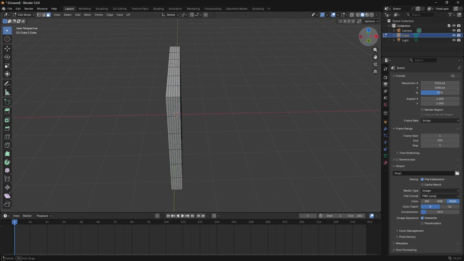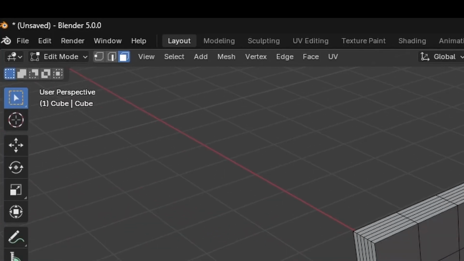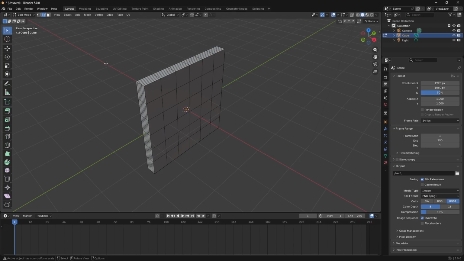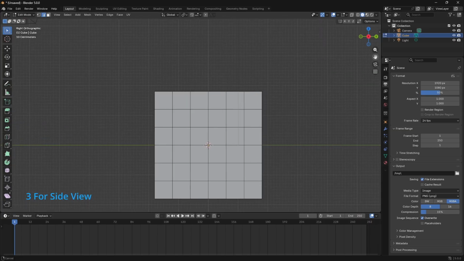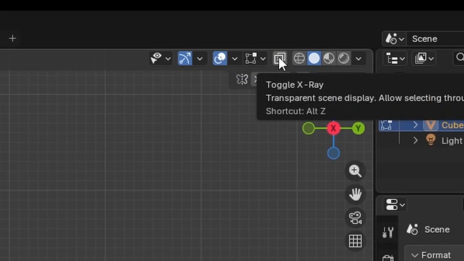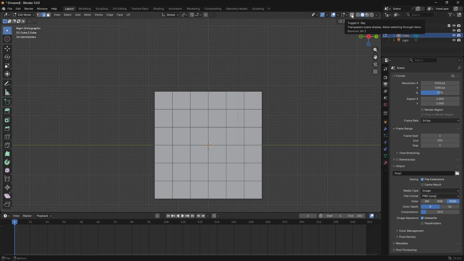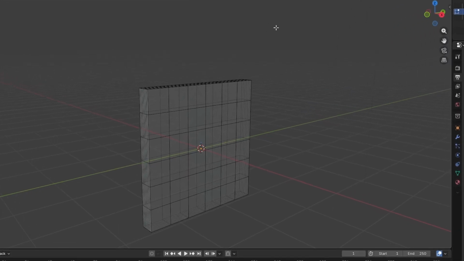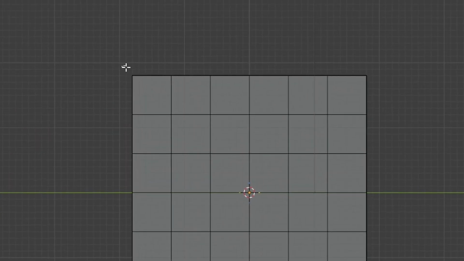I now want to round off the corners. So I'm going to switch into edge mode just here. Let's go 3. Make sure you've got X-ray mode on here. So go up to the top of the screen there, click that, and that means we can see straight through the object. Then I'm just going to select this edge here.